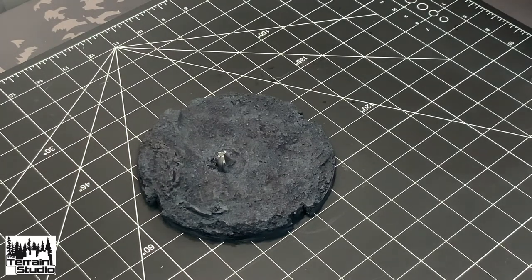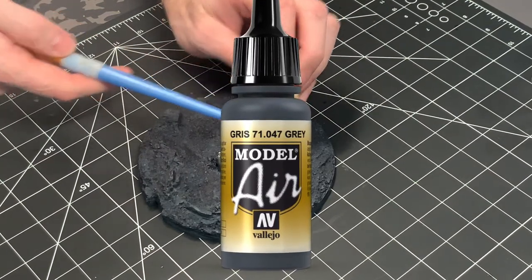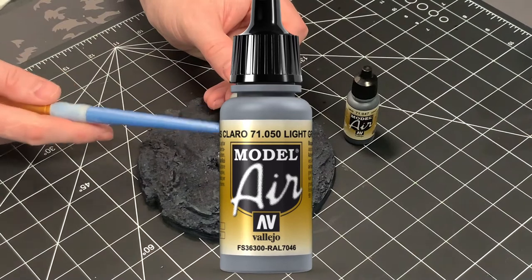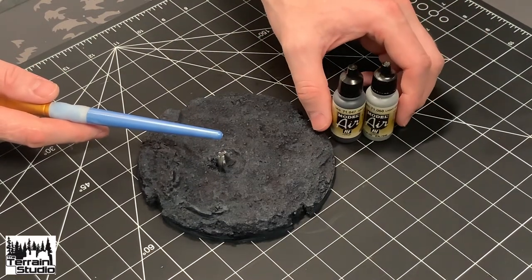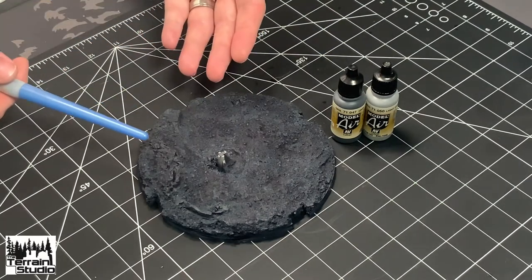So what we're going to do first is come in with a Vallejo Air, the Model Air range, and we're just going to use gray. It's just a color gray. Next, the subsequent highlight layer is going to be, you guessed it, light gray. I like the light gray-gray combination. I feel that there's enough contrast and pop between those. I also use those on my droid bases just for the rocks. So again, anthracite, then followed by a gray, and then light gray. I don't typically use the wash.